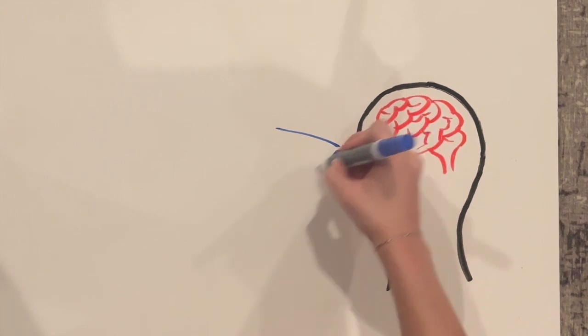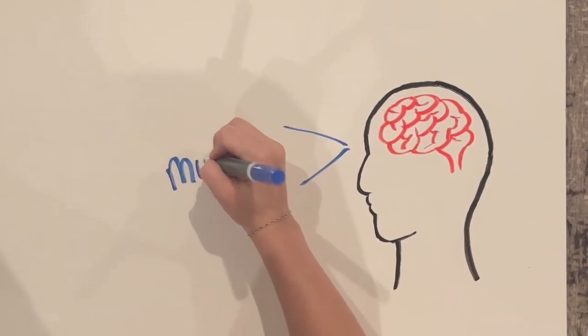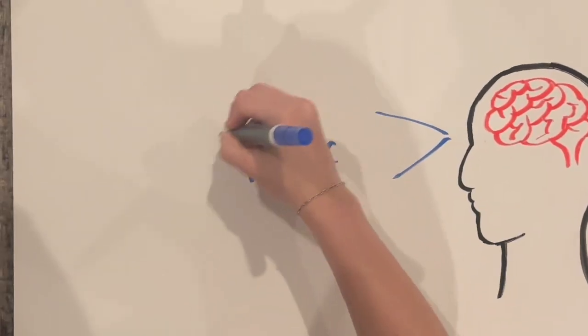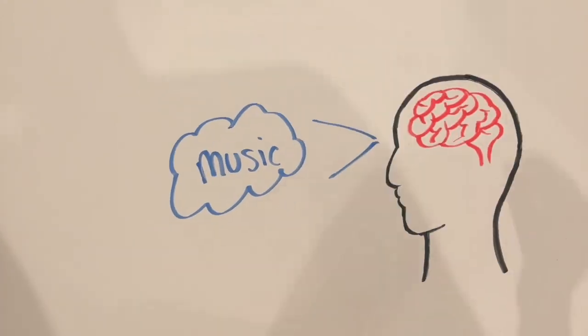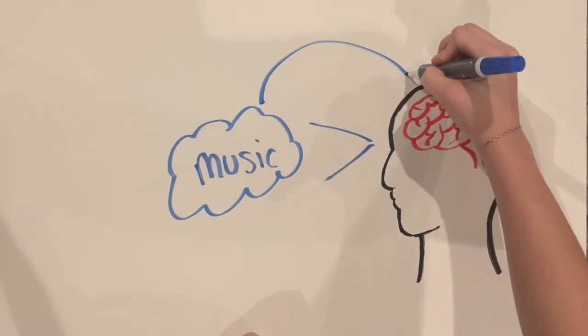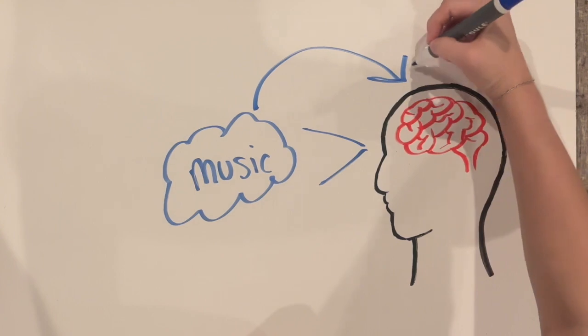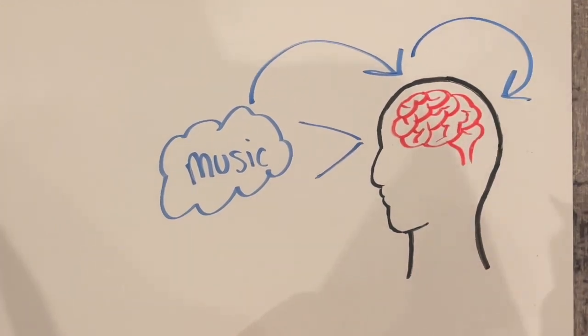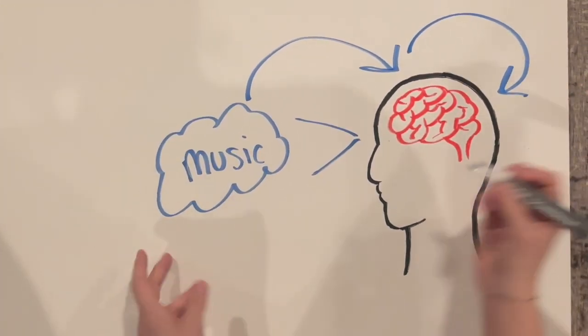How do our brains process words? Let's start off with using a word such as music. At first, the image of this word goes to the right side of our brain. The right side of our brain then sends that image to the left side, which interprets it. And from that point, we can do whatever with it.